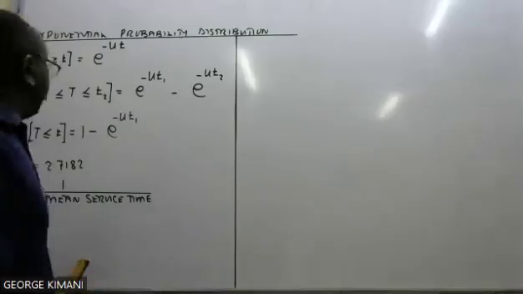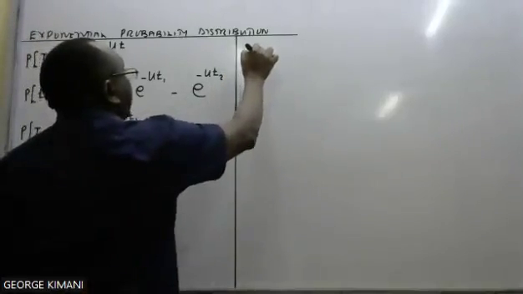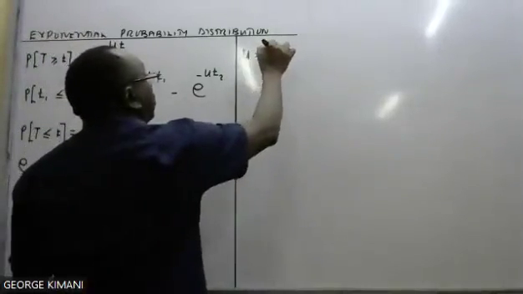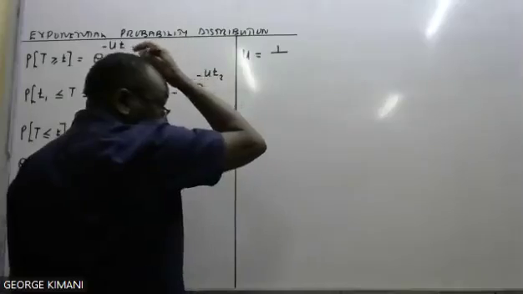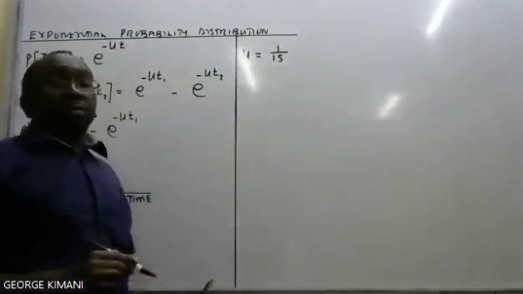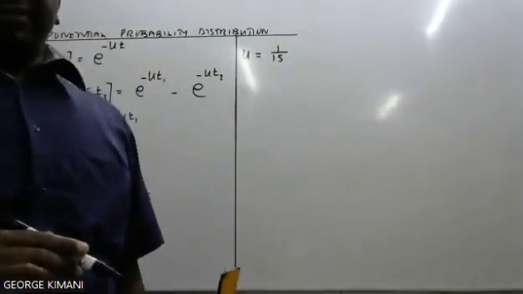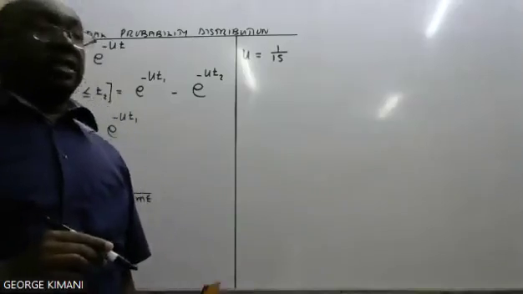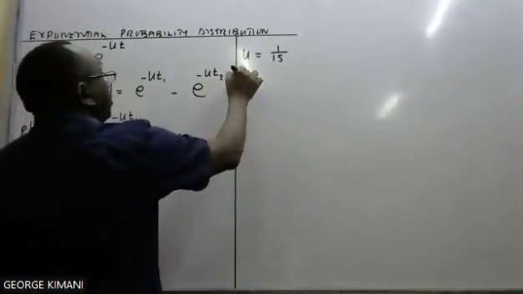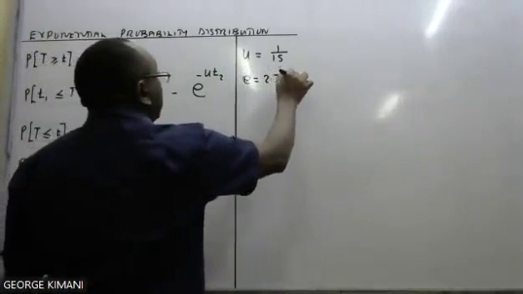Thank you. So the first thing is to know U. They have said the average time is what? The average time to serve the customer is 15. So mu is 1 out of 15. That is a very important thing. The second important thing is to remember that e is 2.7182.